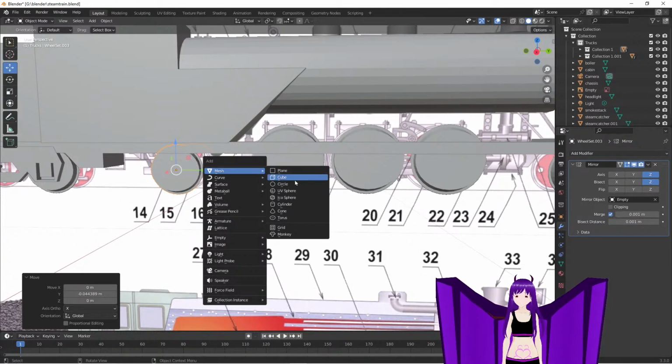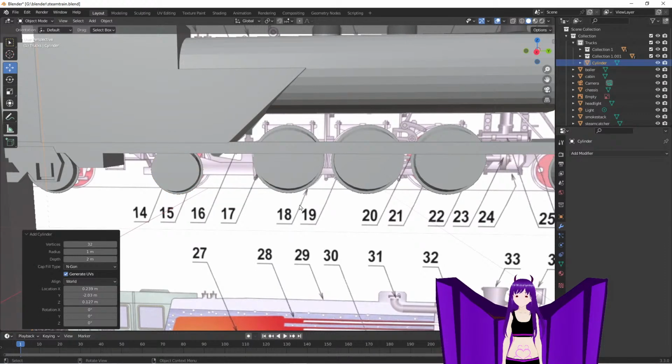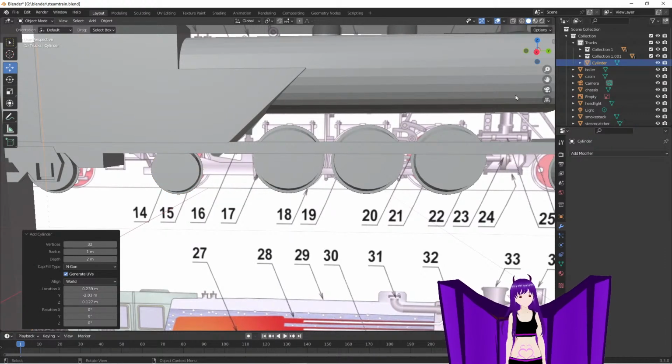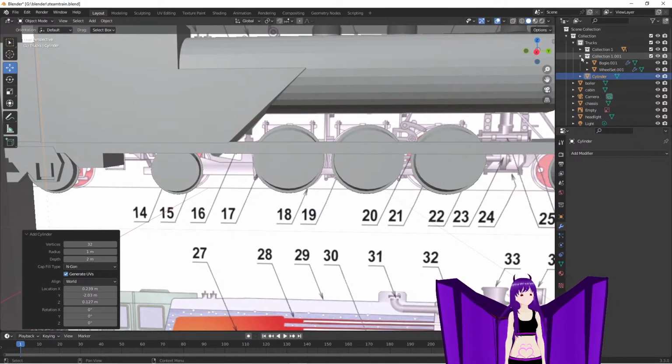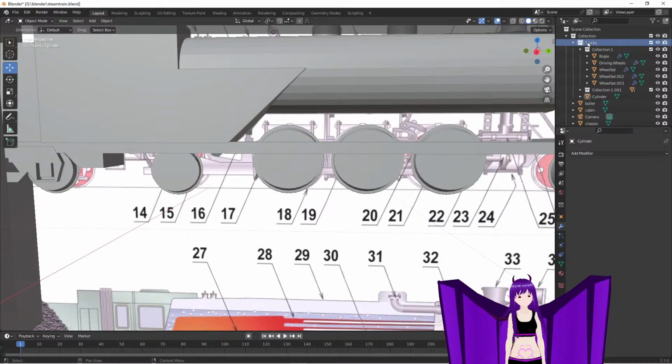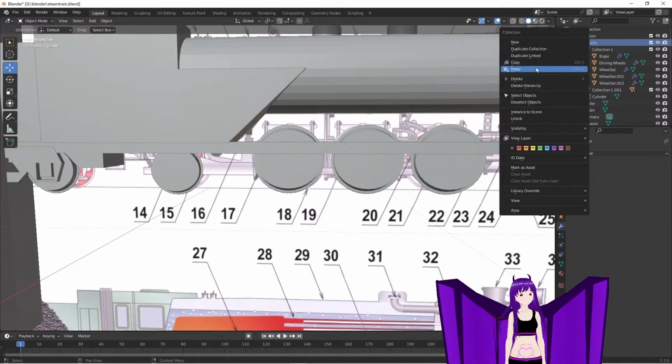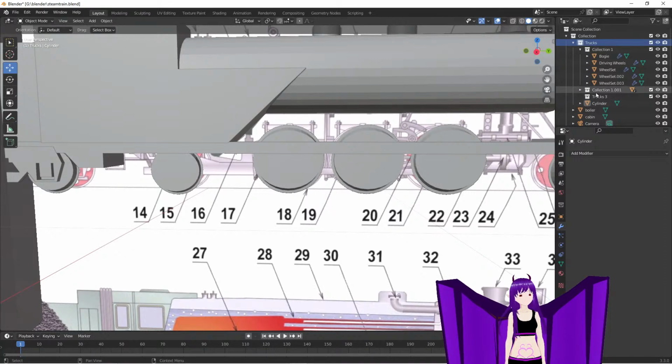Add cylinder. Add a new collection. New collection here.